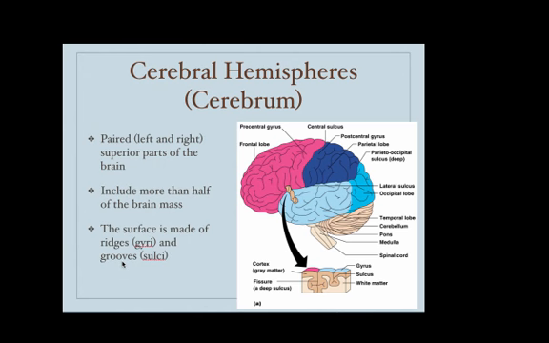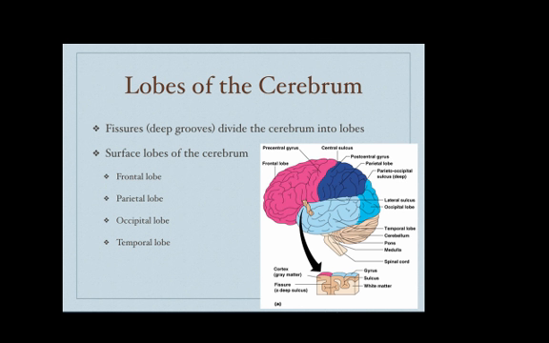And we'll talk some more about each of these different regions. So we've got the deepest grooves, which are also called fissures, dividing the cerebrum up into 4 major lobes. They're paired, so there's 2 of each. The frontal lobe is everything up here in pink, and there's a right and a left frontal lobe. The parietal lobe, we also have the temporal lobe and the occipital lobe. If you remember back to the skeletal system, these are the same names as the cranial bones in those areas.